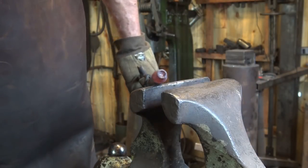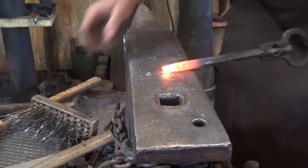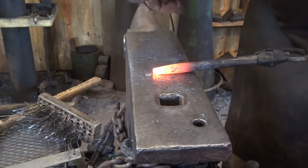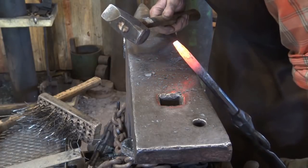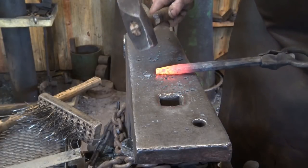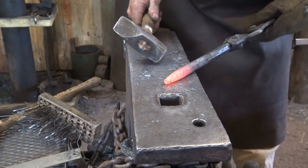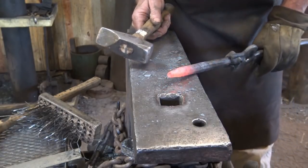But I don't want a round eye. I want an oval eye. So I'm going to very gently at the anvil just work that down and make it just a little bit of an oval. I don't know if you can see that or not. Hopefully you can.